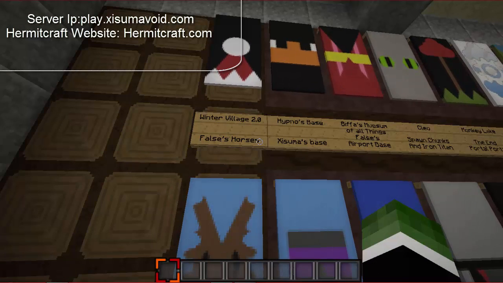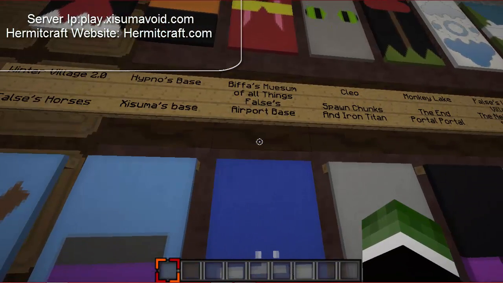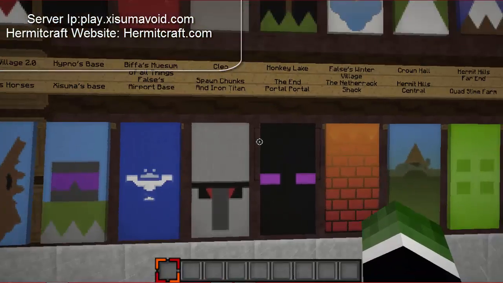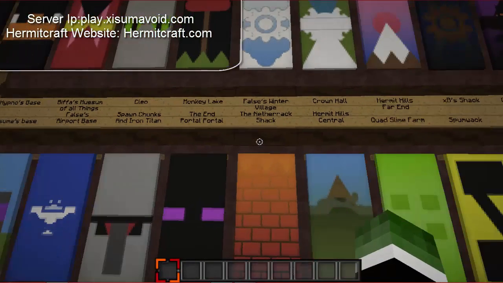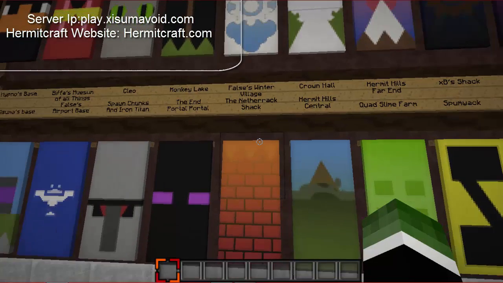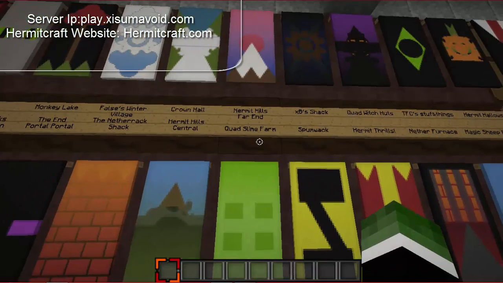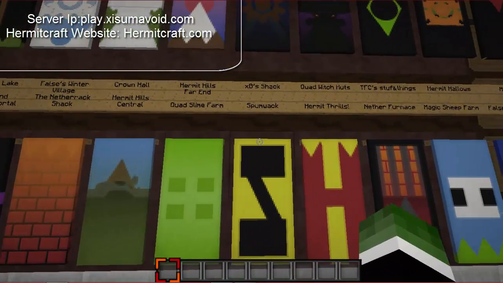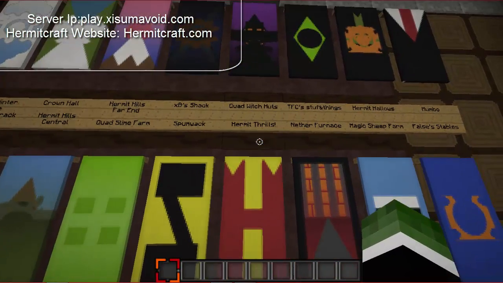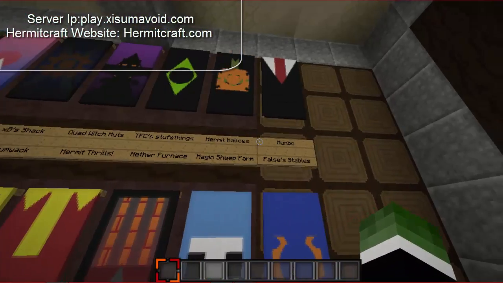So there's a lot. There's Falsus Horses, Hypno's Base, Exhumer's Base, Biffa's Museum of All Things, Falsus Airport Base, Cleo, Spawn Trunks, and Iron Titan. Look at the banner designs. Monkey Lake, the End Portal, Falsus Winter Village, Netherrack Shack, Crown Hall, Hermit Hills Central, Hermit Hills Fire End, Quad Slime Farm, XP Shack, Spumwack, Quad Witch Huts, Hermit Thrills, TSC Stuff and Things, Nether Furnace, Hermit Hallows, Magic Sheep Farm, Mumbo, and Falsus Stables.